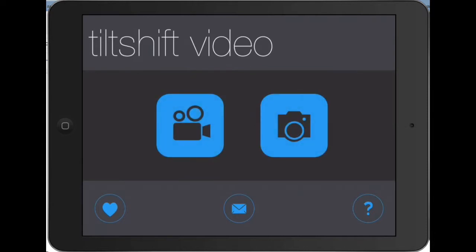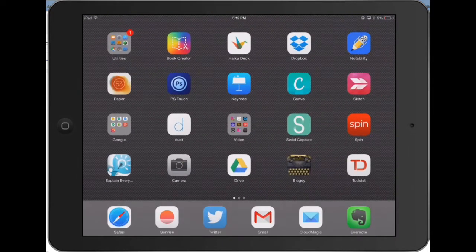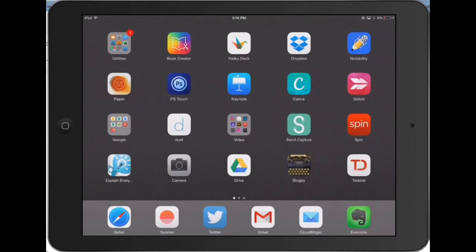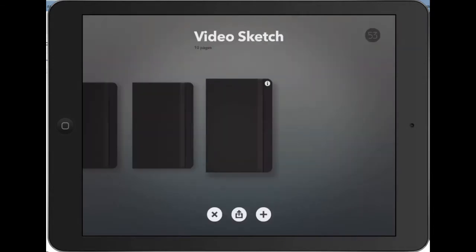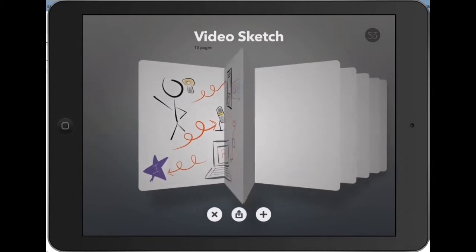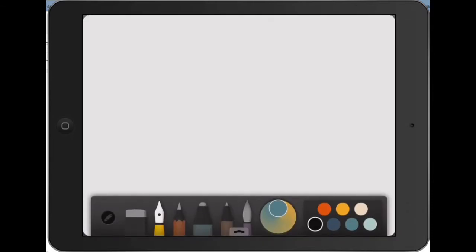Once that's been exported, what I like to do is actually jump over to the paper notes that I've created while I've been watching this presentation or speech or reading. So these were all done on paper in my Moleskine notebook. So what I'll do is review the paper notes and then start to develop the digital version of those notes or the sketches that I need to drop on top of the visual. My preference is to go to Paper 53, and then what I'll do is begin to create text, small sketches, arrows, drawings, anything that I know I'm going to need later on top of that picture.